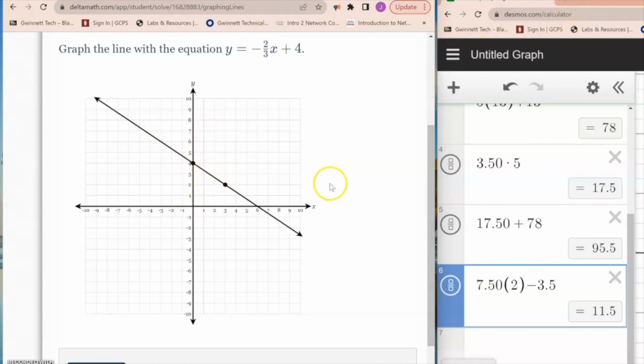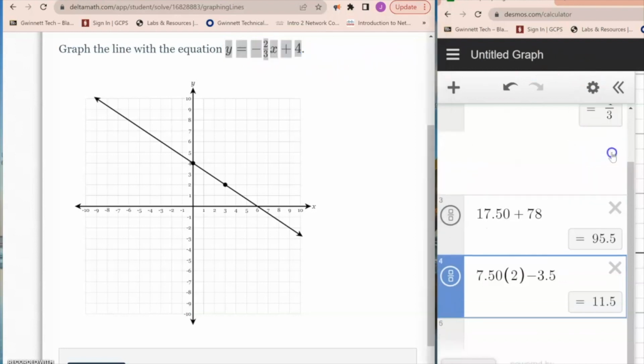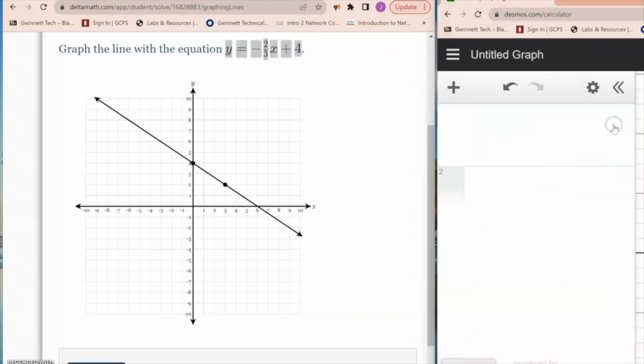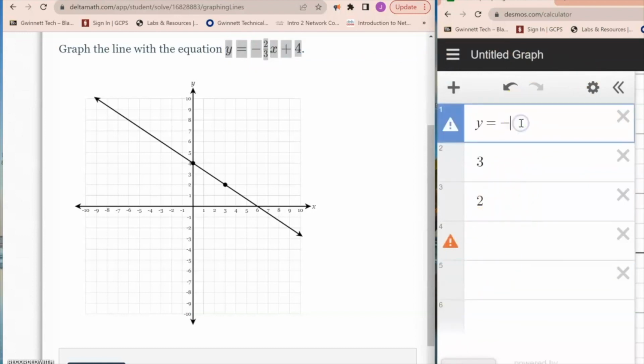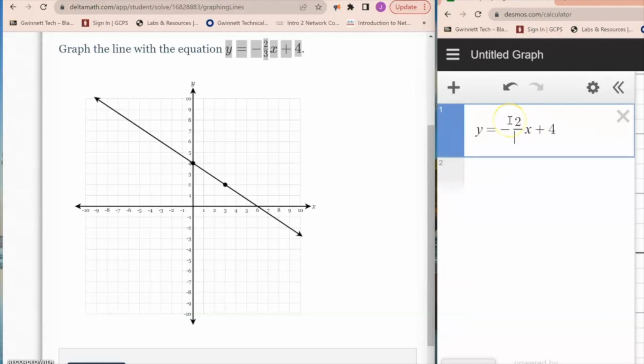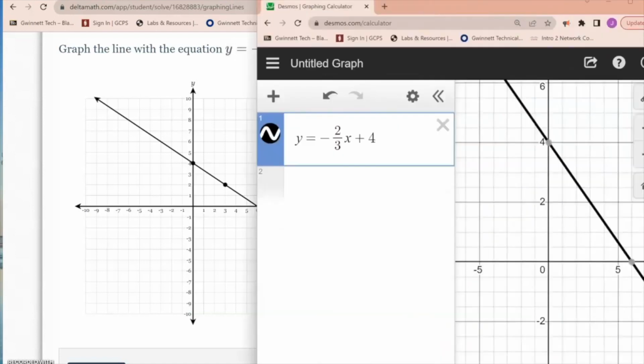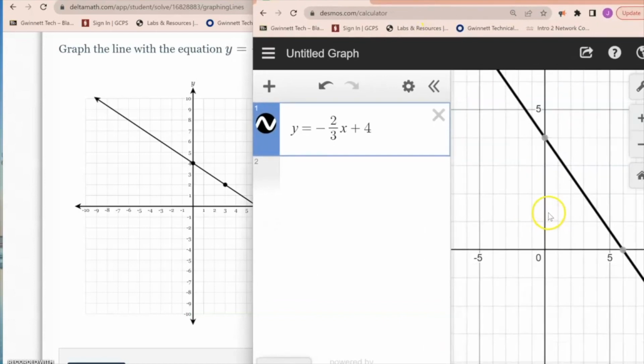But again, you can just do what? You can copy, Control C, and you can Control V. All right, looks funky, so let's fix it. So I'm just going to do Control X, bring it up here. X out of all of these and just fix whatever that should be. So it should be the fraction that's missing, and just make sure that you copied exactly what it is. So that's what I think my graph should look like, which is right.